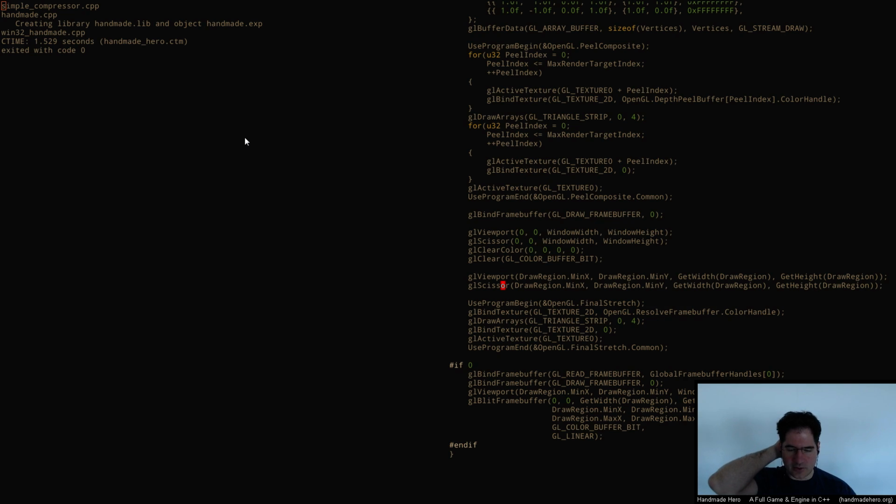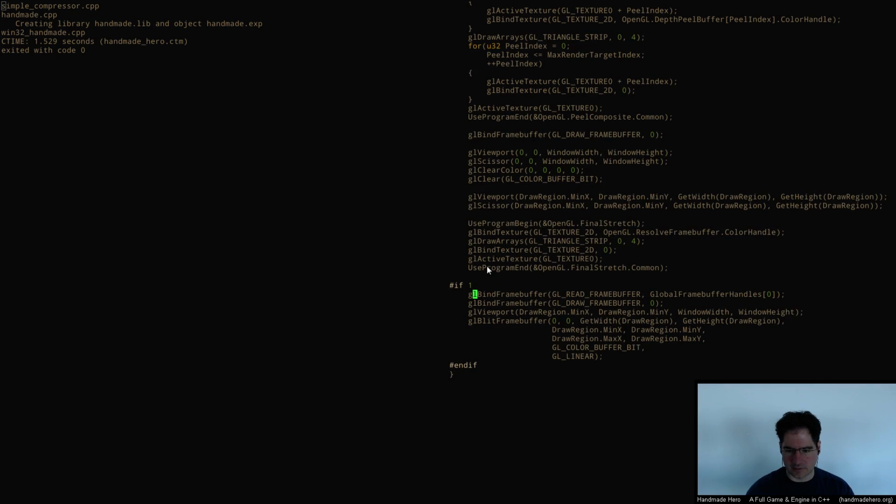What we want to do here is figure out: are we getting any data on these depth peel buffers or aren't we, right? Are we ever drawing anything to these depth peel buffers? One thing that I should be able to do, at least in theory, is still use this end part right here to blit these two frame buffers together. So if I was to take the render width and the render height and draw that to the draw region, what would I get here, right? If I was to look at, say, the depth peel buffers, so here's a depth peel buffer.